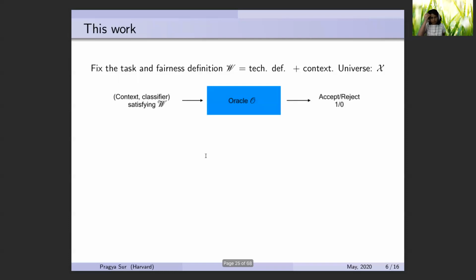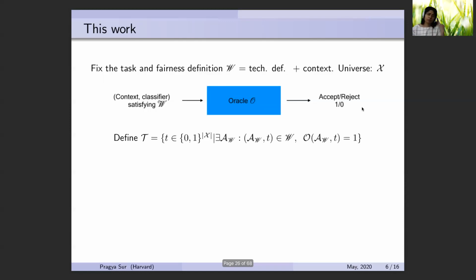So what we asked ourselves is, suppose we have access to an oracle which understands, or which can tell us, which context classifier pairs are truly fair. With such an oracle, we can feed in context classifier pairs, and the oracle will output accept or reject, based on some true notion of fairness.